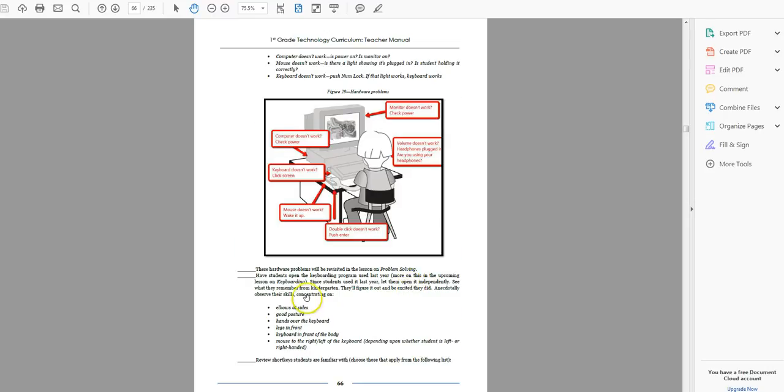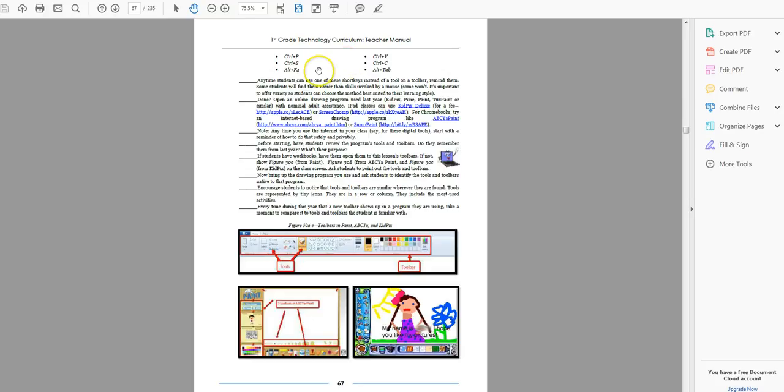And then now you're going to go back to the keyboarding program they tried during the warm-up, and you're going to do a little keyboarding just to see what their posture is. Remind them of how they sit at the computer every time they sit at the computer. Then go over some of the short keys. They might not have all gotten to them last year, but they will this year. So just remind them of what they are. Maybe do a pop quiz on this one too, see who remembers what.